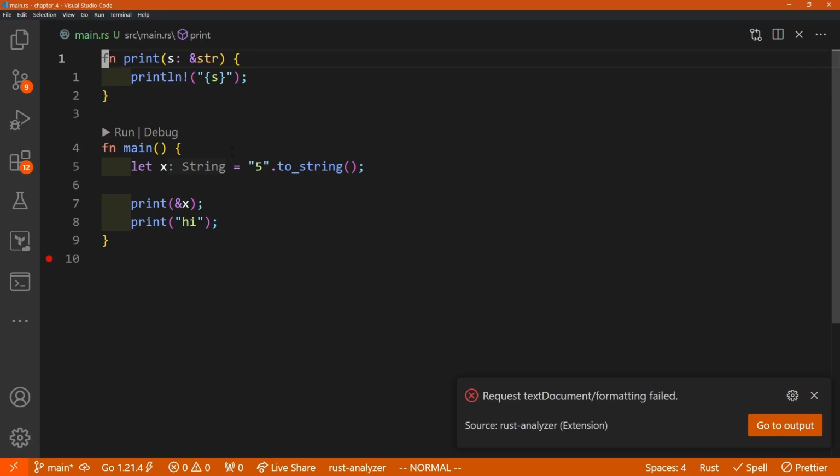So typically, if you're writing your functions and you have the option to pick between a reference to a string and a reference to a string slice, I'm not sure if there's any reason why you would need to. If you're just reading it at least, then this is a much better option because it makes your API much more flexible. But if you need some of the functionality of the string, then maybe you could use a string, like if you're going to mutate an input string.